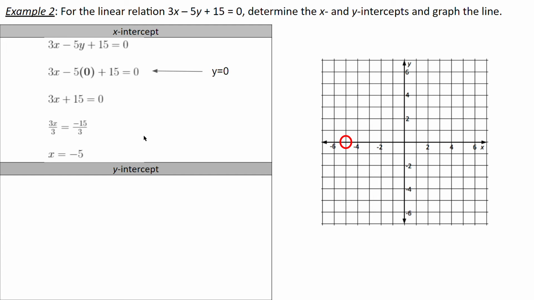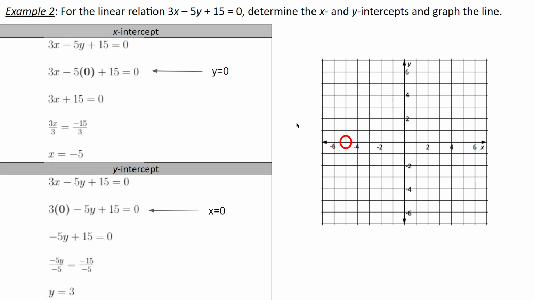And then we do the same thing for the y-intercept, except this time we're substituting x equals 0. This term will go away, so we're left with -5y plus 15 equals 0, in which case we bring 15 to the other side of the equation, and then we divide both sides by -5. That gives us -15 divided by -5, which is y equals 3, which is this point right here. Now, since we have the two intercepts, we can just draw a line between them. So we do so, and this would be the equation of that line.